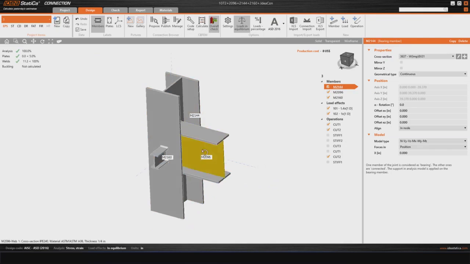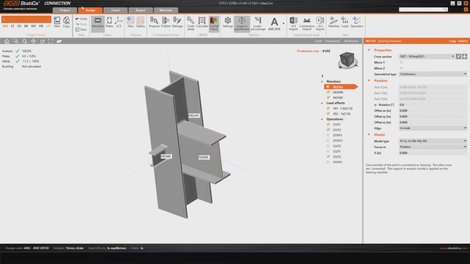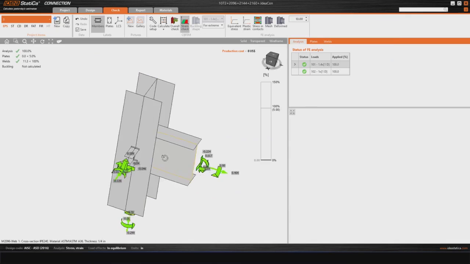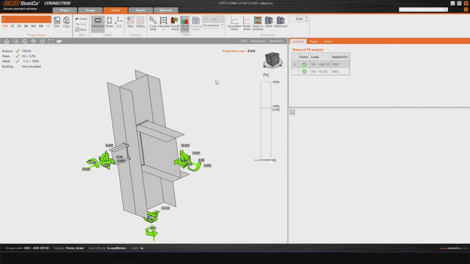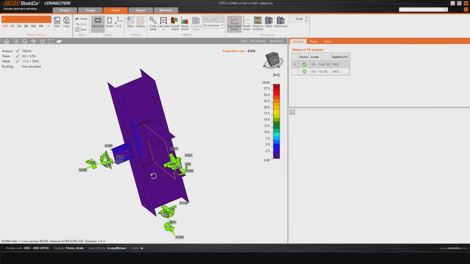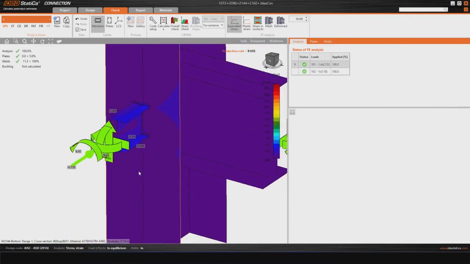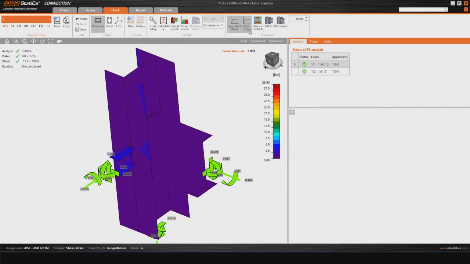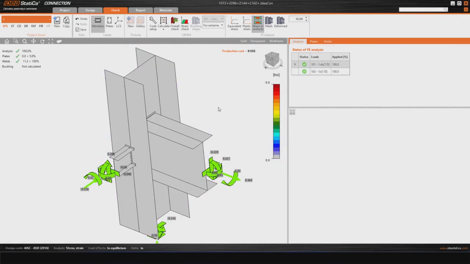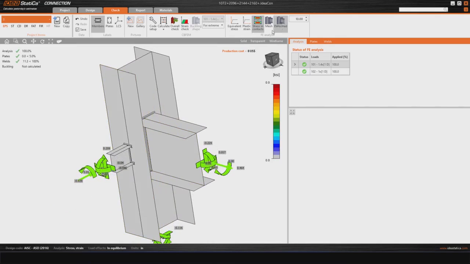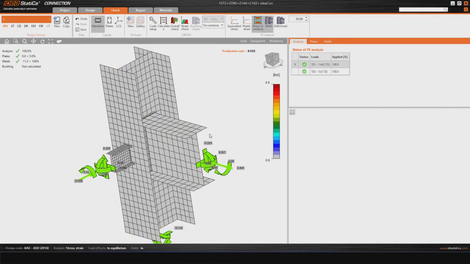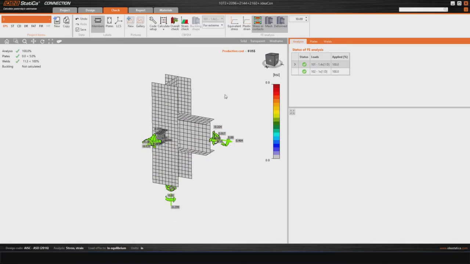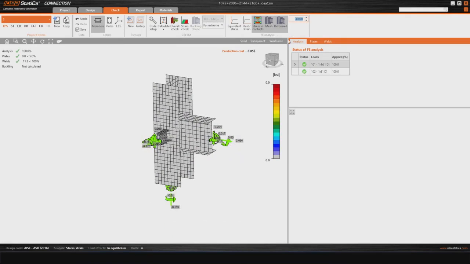Now we have the results, so I can simply go to the check. And here I can check the plastic strain, which we don't have in this model. I can check the stresses. So here, very low stress, because if you remember, we had very small loads on the Advanced Design model. You can check stress points in contacts. If you have any contact in the model, you can check that. And finally, I can check the mesh and the deformed shape of the structure. In this case, the loads are too small, but you can also modify the deformed shape of the structure.